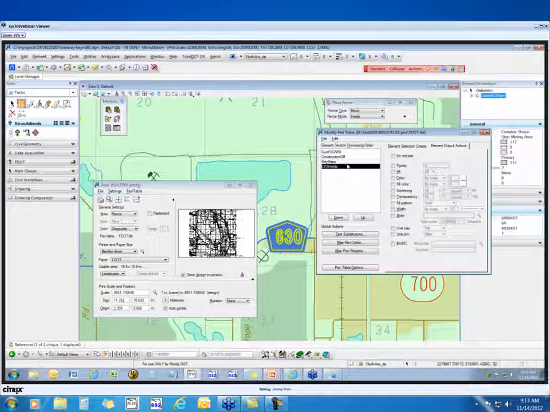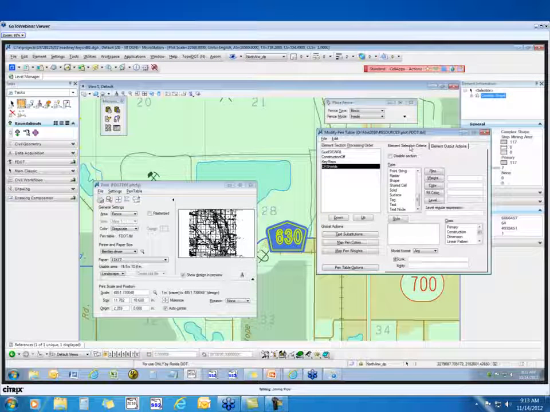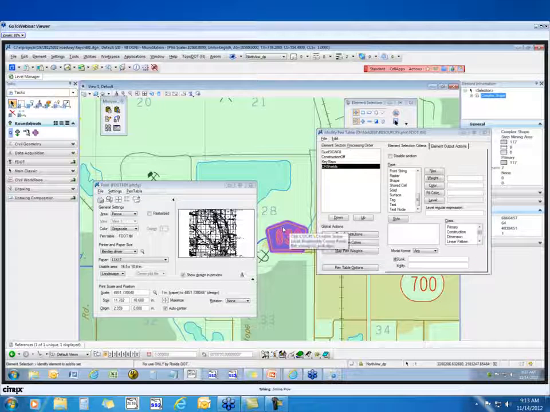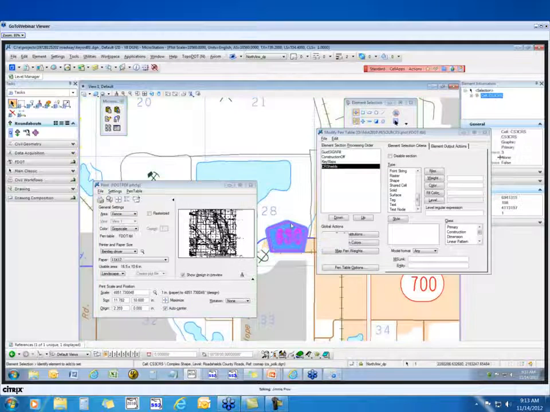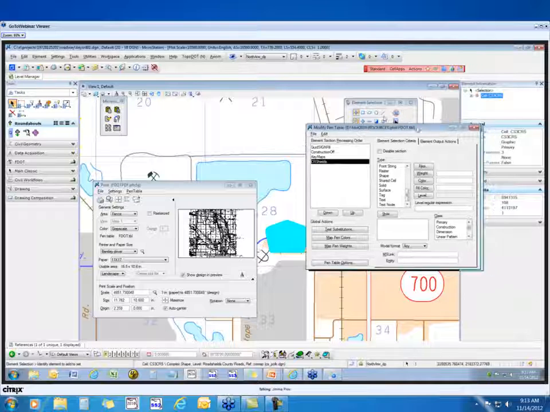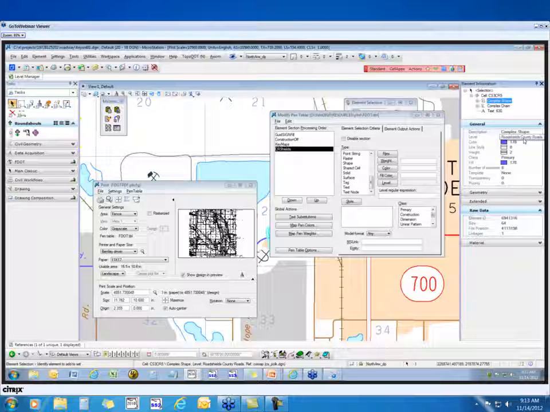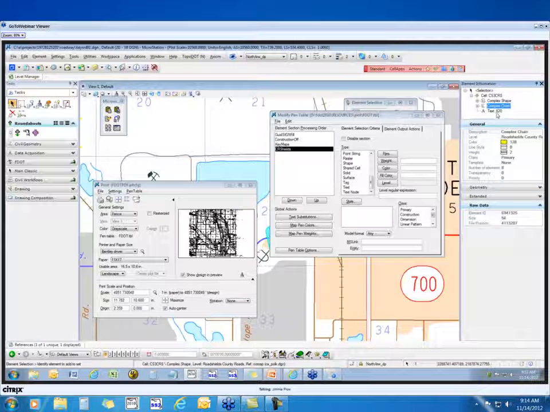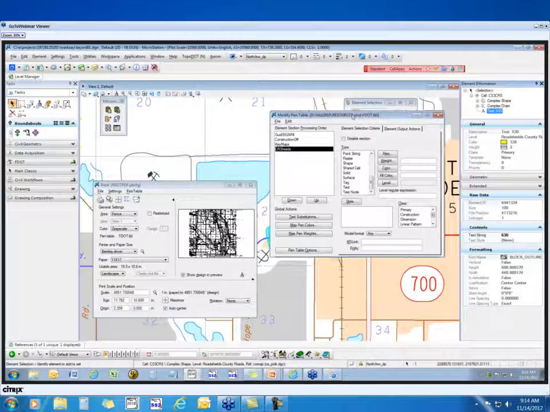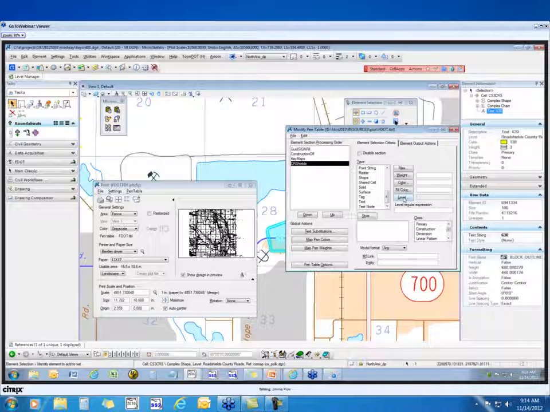So for the county road shields, first we want to define the element selection criteria, right? Or step 1 is to create the section. Step 2 is to define the element selection criteria. And to do that, we want to identify what level it's on. So it's on road shields, county road. So we can define that by level here.